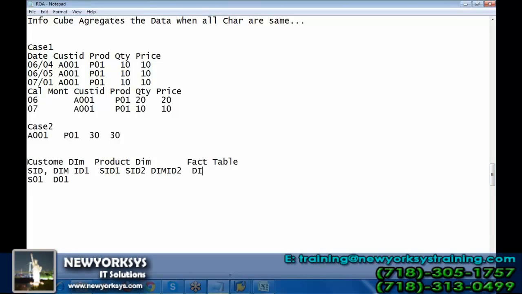The fact table will contain DMID 1, DMID 2, associated quantity, price. This happens only after record loads. Every table will have its values only when you load the record. So if there is no DMID, there are no values in the fact table.